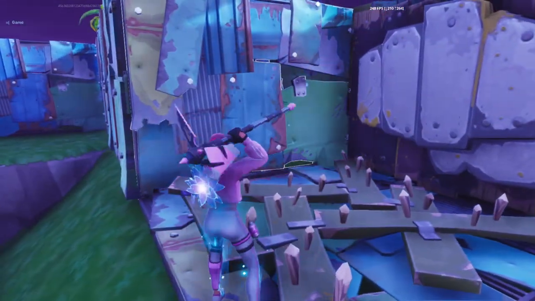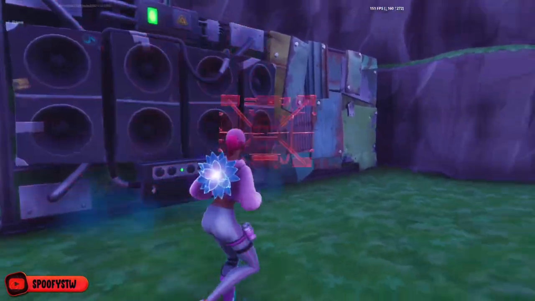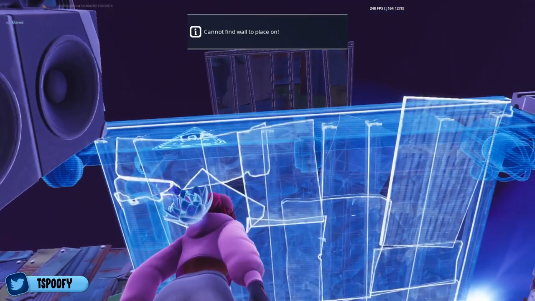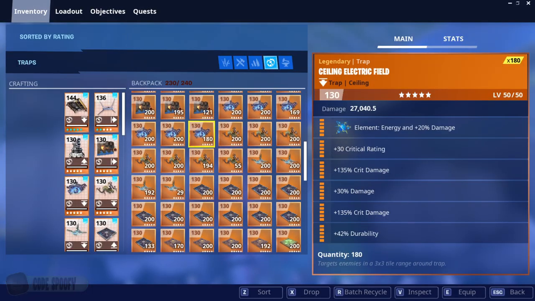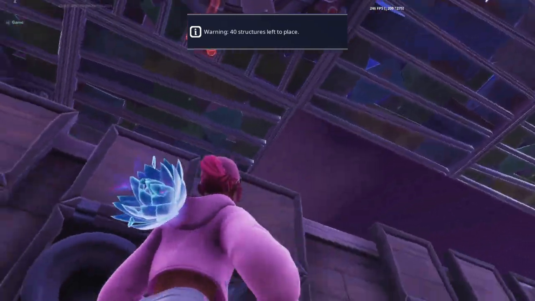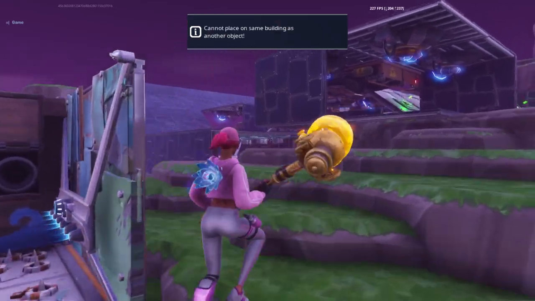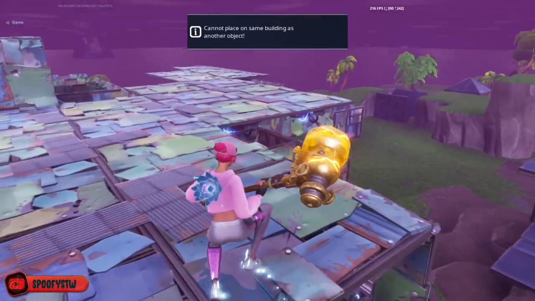And then we're going to have sound walls. One right here, here, here, and here. Then tire drop trap. We're going to have one right there, and that's the only one we're going to have. And then ceiling electric fields filling up the rest of the ceiling. And then I think that is the rest of Devil North. I think that is my whole Devil North.